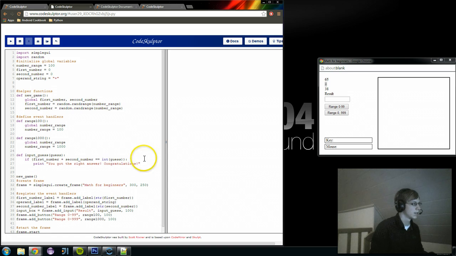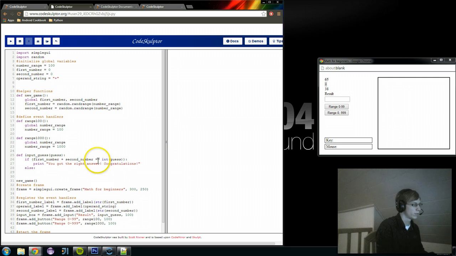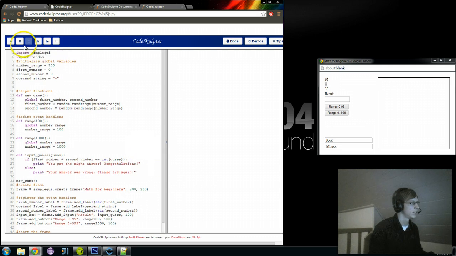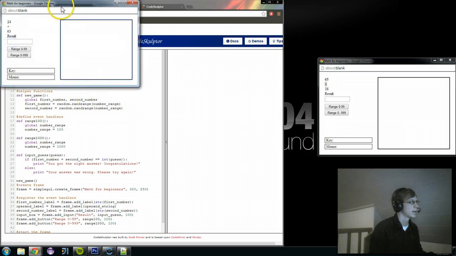And if first number plus second number does not equal our guess, it's the else case, we want to print out your answer was wrong. Please try again. Okay. So now we should have a little functionality in our program and we can try it.